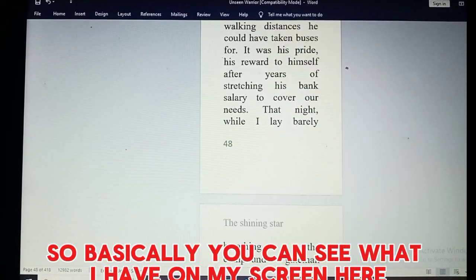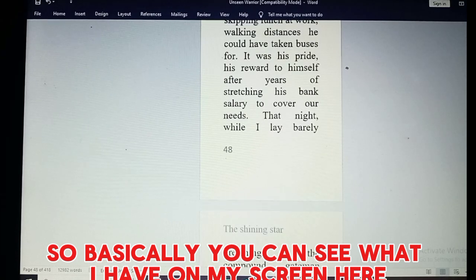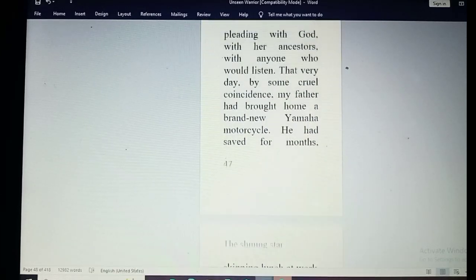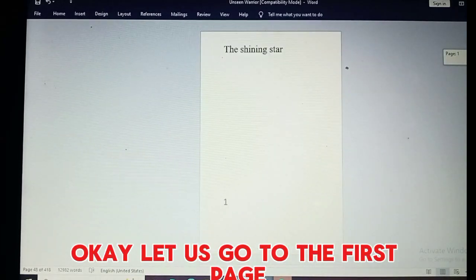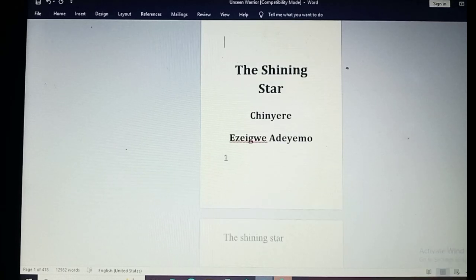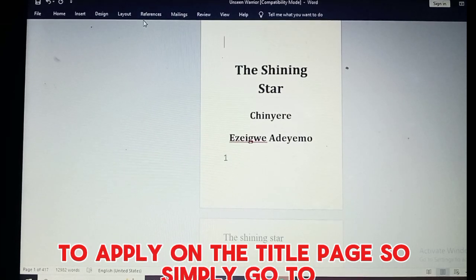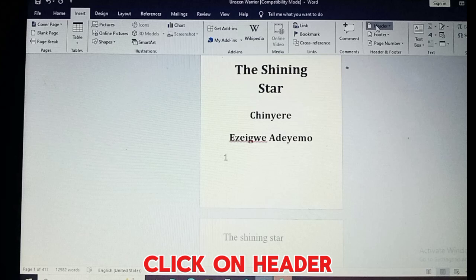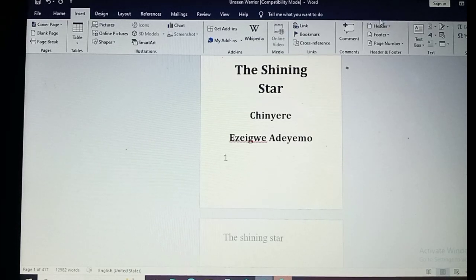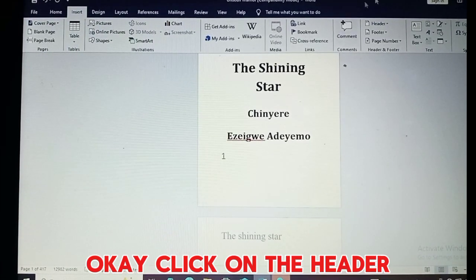So basically you can see what I have on my screen here. Let us go to the first page. We don't want the header and footer to apply on the title page. So we'll simply click on the header.